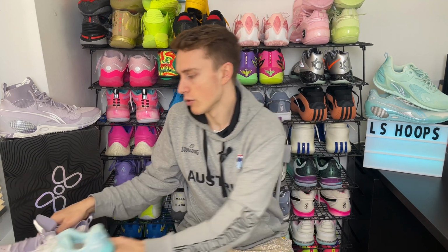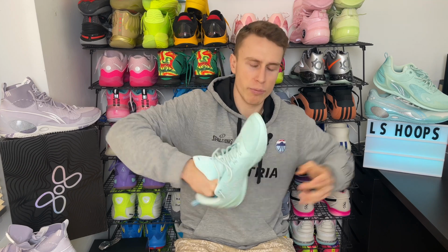Moving on to the cushioning setup, this is probably the most interesting part of the 808 Free series. We're also going to start again with the 808 Free regular, and what makes these three shoes so special is that all of them feature a drop-in midsole. What exactly is a drop-in midsole?